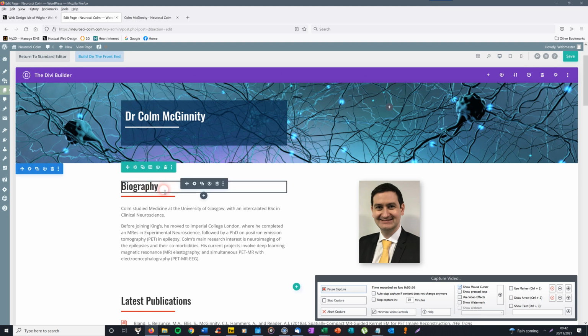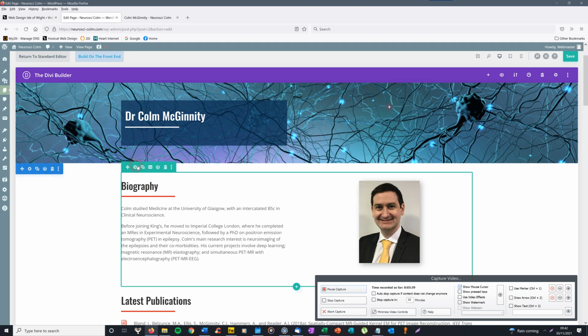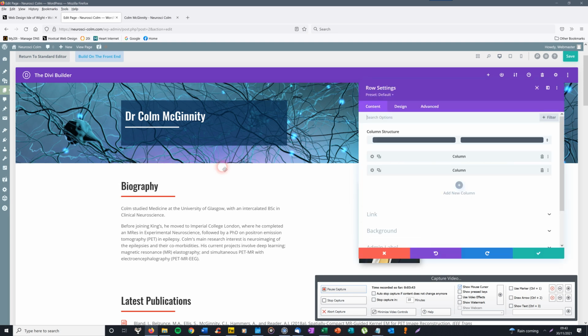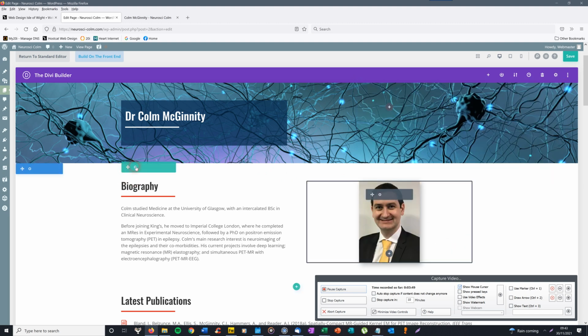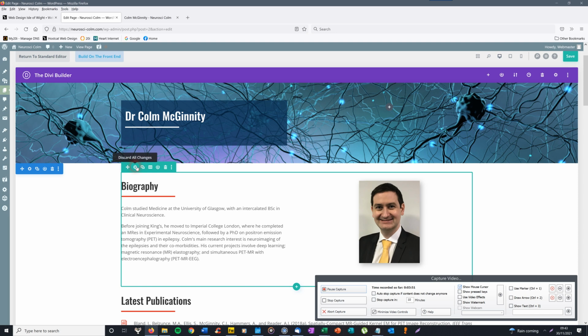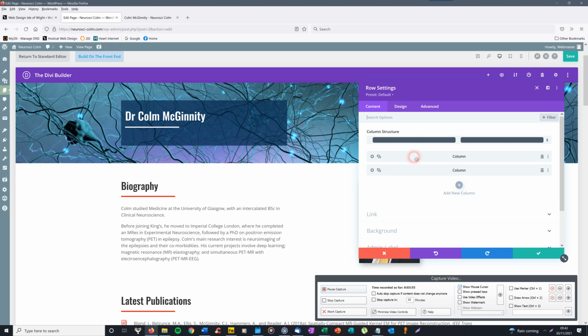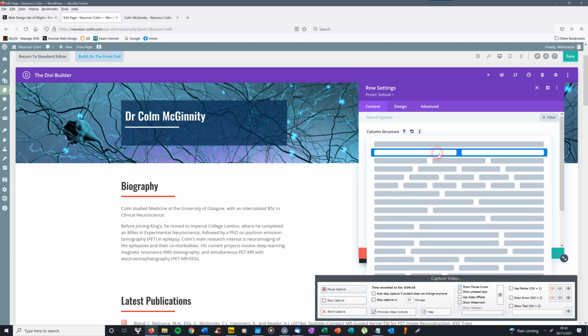If we come down here, also the green, that's a row. A row can be, I'll just show you. You always click on that little gear icon to open those, to open anything actually. So click on the gear icon. You'll see there the column structure. It's a 2-column structure, which is 50% of each one. You can change that, but I wouldn't advise doing that with your site the way that we've laid it out.